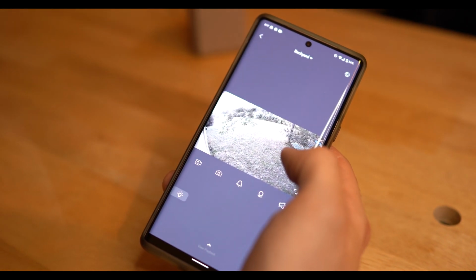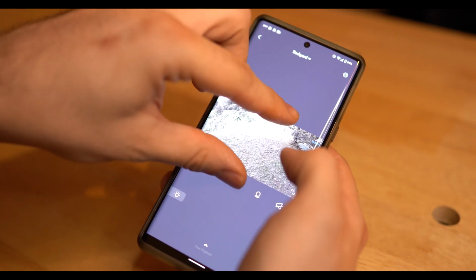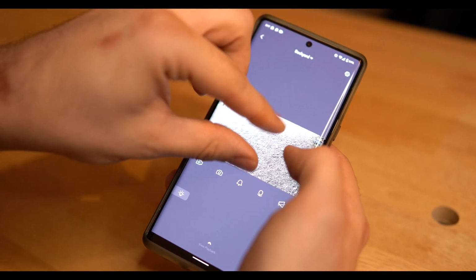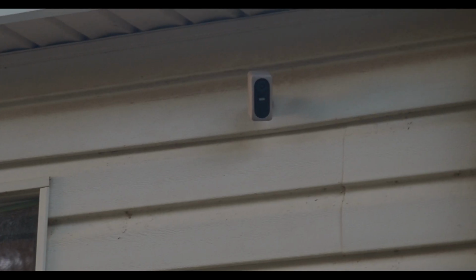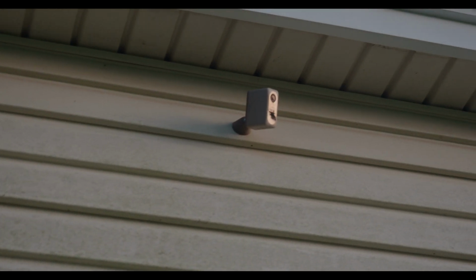Now, there is also a siren that you would probably utilize more outside, but it has more of a chime-like sound, so if you're trying to possibly deter an invader, you may end up confusing them more than anything. But overall, if you combine this with the spotlight and two-way audio, you have multiple ways to potentially ward off someone coming onto your home or your property in general.